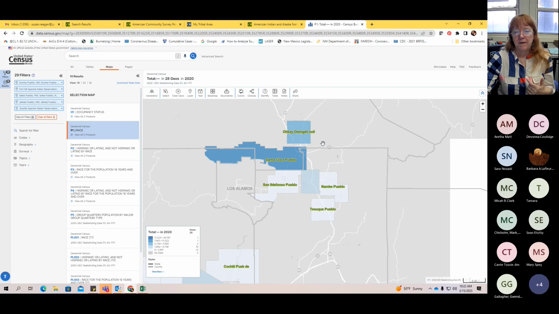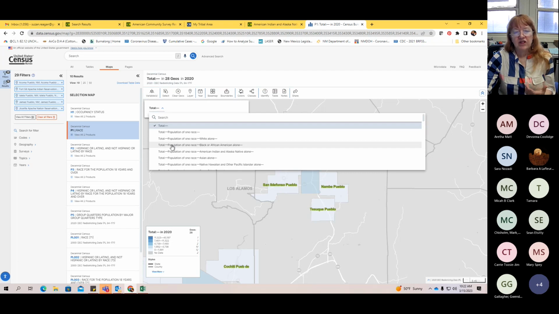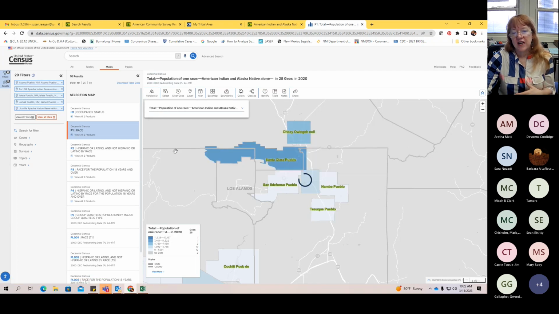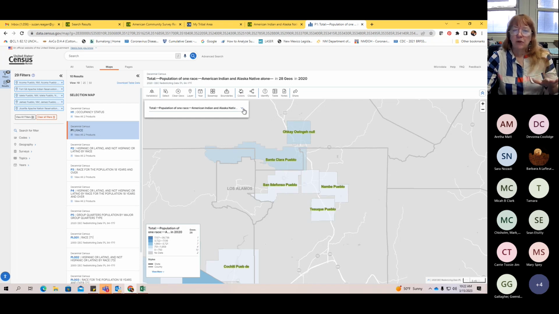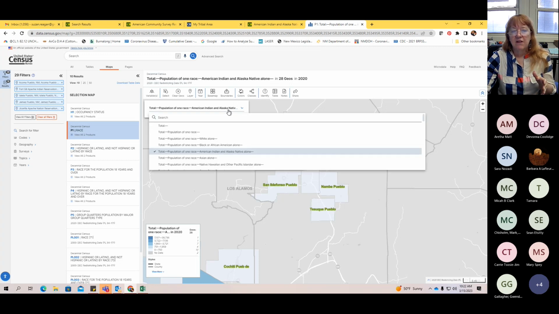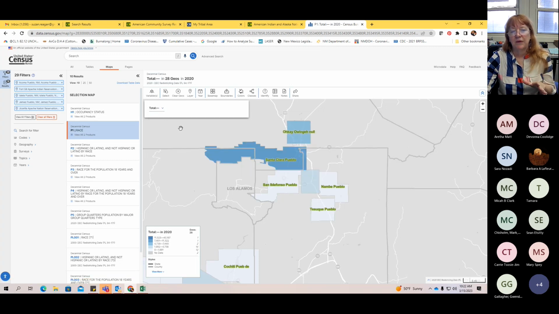I'm going to turn off the boundaries there. If you need to get back to the table of data, well, actually, before I step into that, I just want to show right now the variable is total population that's showing up here. You can click on the variables within the table, and we could look at just tribal for American Indian, and we could change that so that you could see the total counts for that. So a lot of times you're working with different tables and you want to just visualize the population or a particular statistic. You can do that using this mapping tool. I just love it. Anyways, that's just my 2 cents.